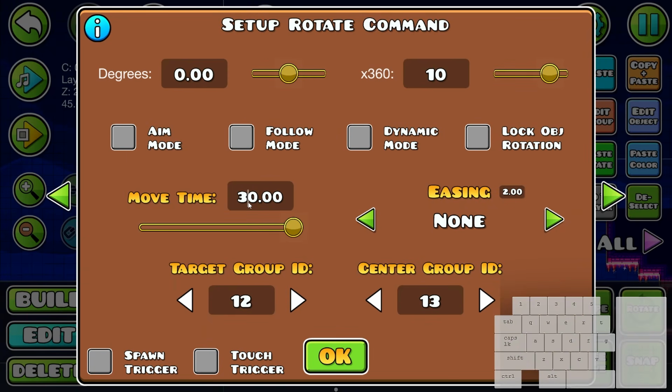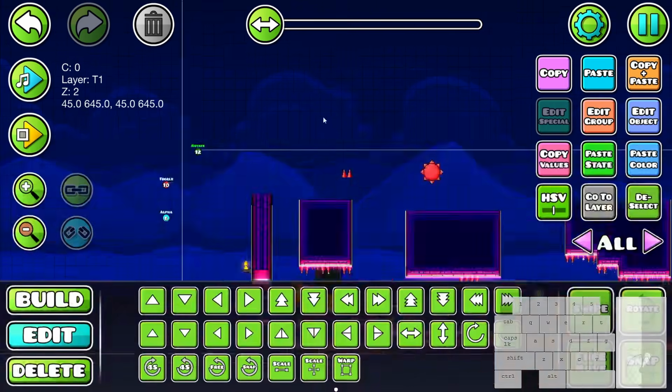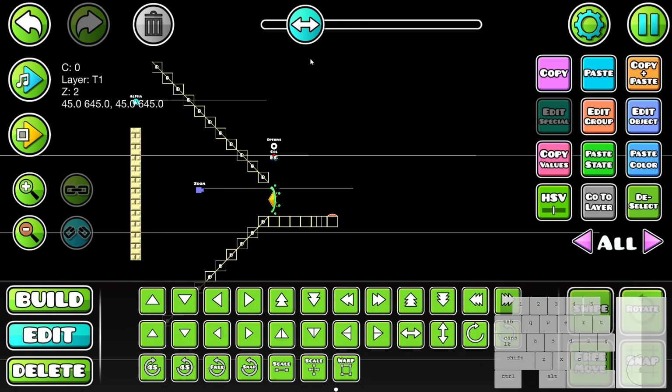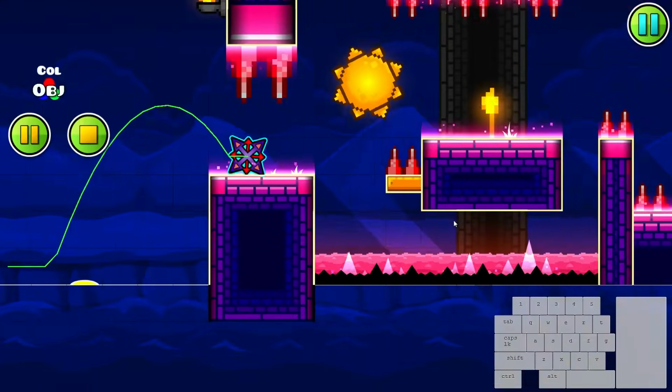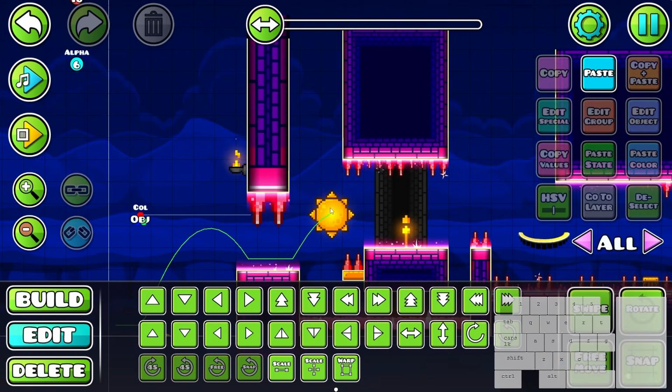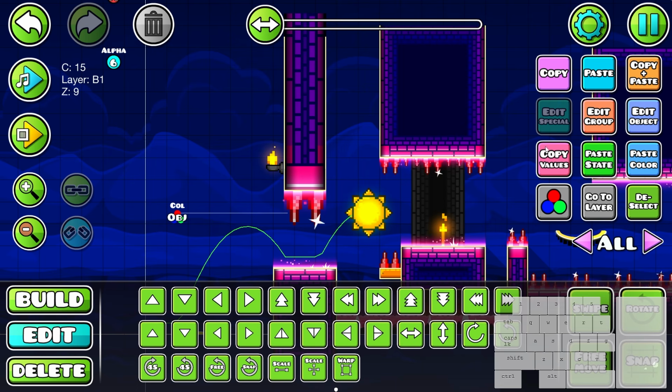I kind of feel like it's a bit too slow, so I'm going to duplicate this number by 2. So this is going to be 60 then, and then I'm going to duplicate this number by 2. It's going to be 20. So this way, this lasts for a whole minute, and it does like 20 rotations. That is perfect.